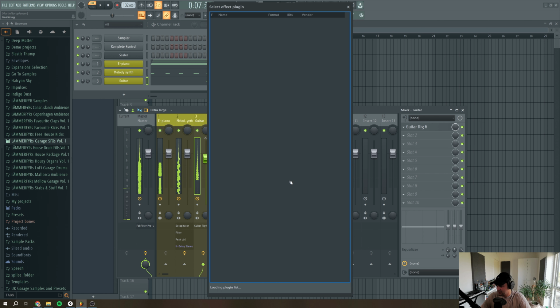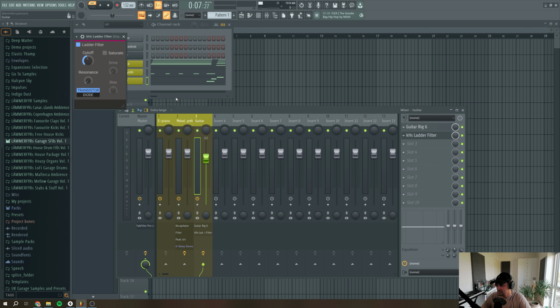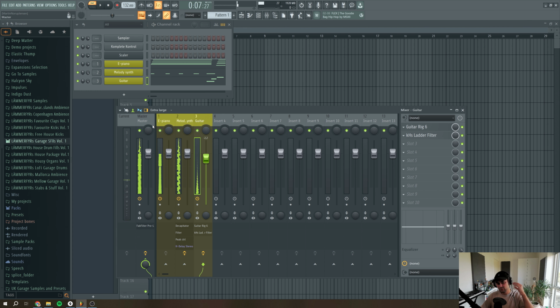Okay, and then the last thing is a ladder filter from Kilohearts, just to cut it off a little bit. Something around here. Because I don't want the guitar to occupy those higher frequencies, because I want to make room for drums and for other elements, basically. So we're just going to reduce the volume on the mixer channel a little bit, just to tuck it in the back. Okay.